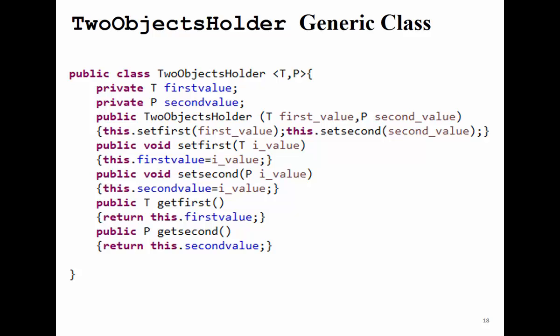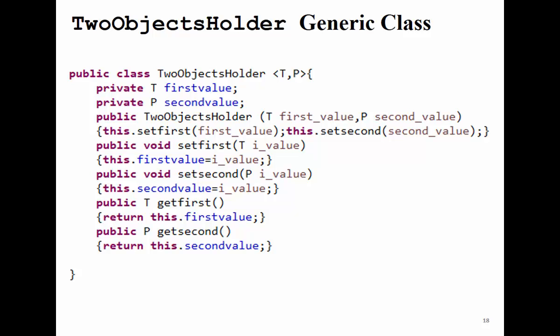Now someone says, okay, I need not only to hold a single object, I need to hold two objects, but these objects are of generic types. I need to hold two objects of generic types. As you can see here, we define a generic class, and we provide inside the angular brackets capital T and capital P as types, and we put a comma between them. You can have 3 or 4, whatever you like as generic types. So here we are saying I'm going to hold two objects, one of type T, the other of type P. Both have different types.